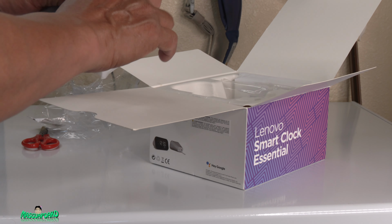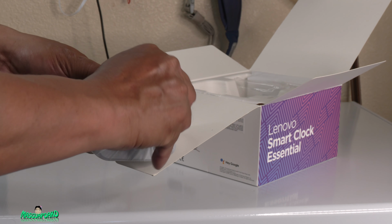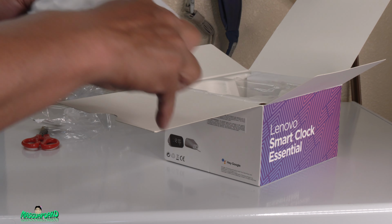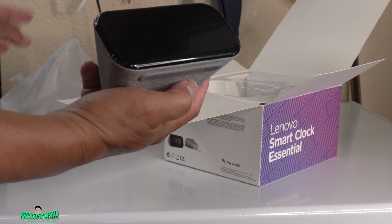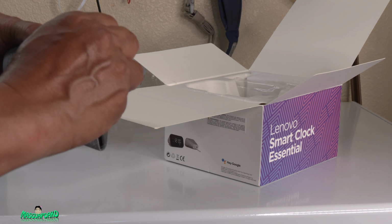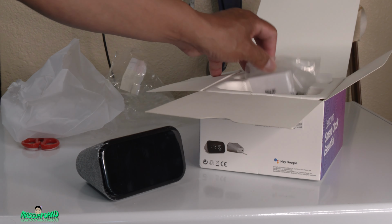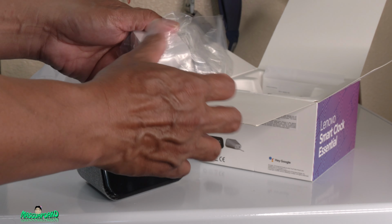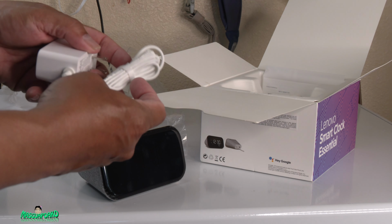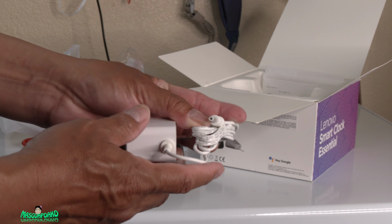So here's the clock. I thought it would be bigger, but it's a lot smaller than I thought. So this is the clock. Yes, a protective plastic front. It comes with a brick. It's not detachable, and it's not USB. So it's a regular power supply.